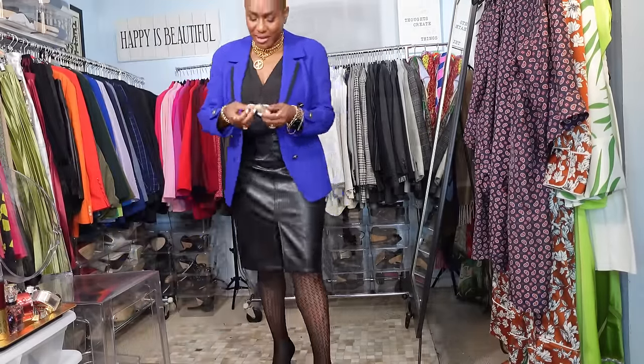I literally was like, okay, what blazer are you going to wear today? And I was going through blazers. This was not my first pick. This was like my third pick because I had a different outfit plan. But I was looking at it last night. I said, no, I'm not feeling it. So I was going through the blazers, and then I came across this. I pulled it up and I'm like, oh my gosh, Sharon, it still has the tag on it. So we're wearing it today. The point is, we are wearing it today.